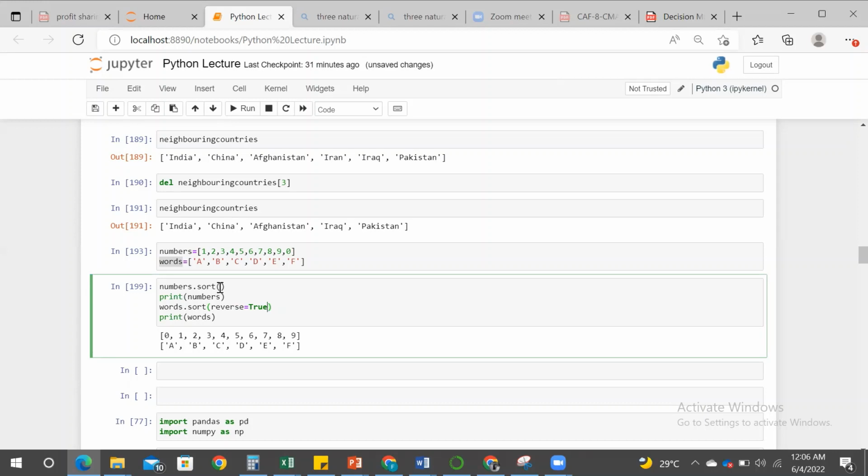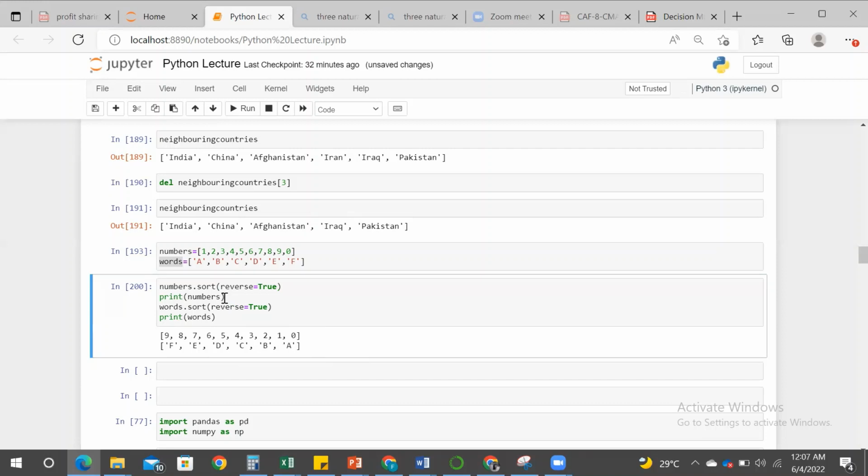And with the numbers list, we will do the same: reverse equals true. And when we run this, both the lists are sorted in descending order.